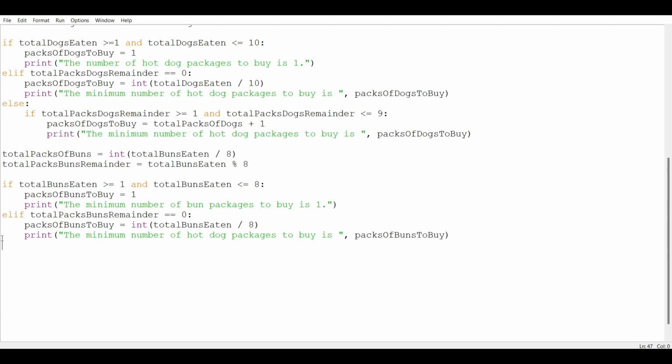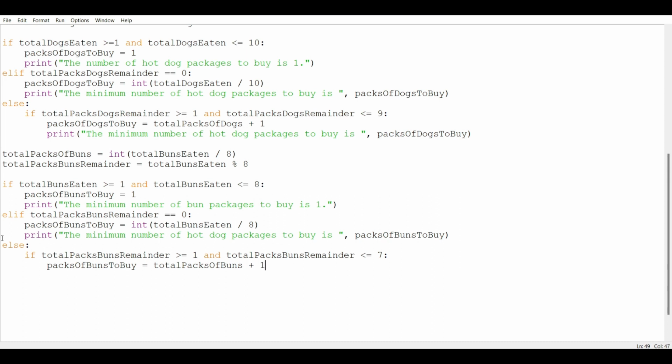And finally, we need our else block, and we're going to say else. Then in here we're going to put another if, and we're going to say if total packs buns remainder is greater than or equal to 1, and total packs buns remainder is less than or equal to 7, then we want to say that the packs of buns to buy is equal to total packs of buns plus 1.